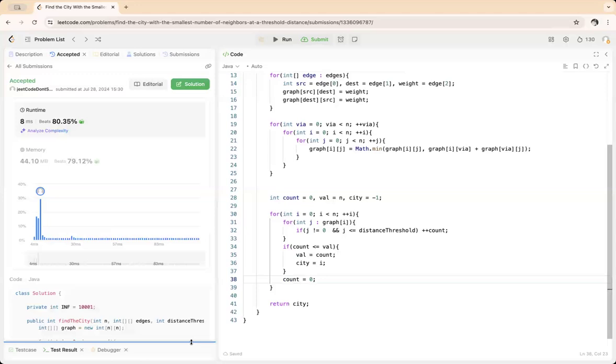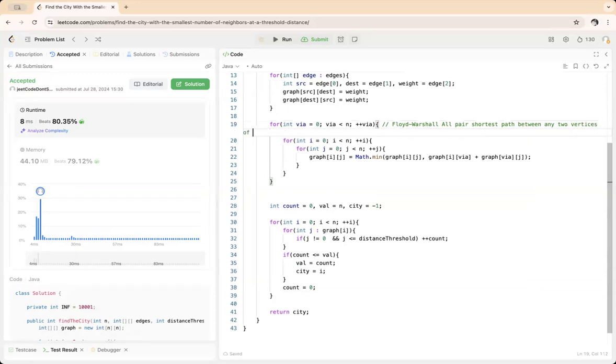I would also like to mention that this particular thing is an implementation of Floyd-Warshall's all pair shortest path, the shortest path between any two vertices of the graph, and this we have used to solve this problem.